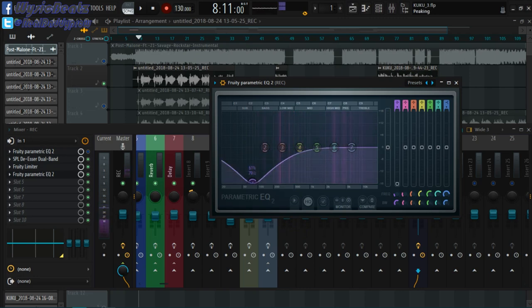Yes, that's it. Then you can control your shape again below. All right, I hope I make sense. You see, then you can move it in and move it around. Or let me boost my mid a little bit. You see? So that's how EQ works. I'm wasting too much time.